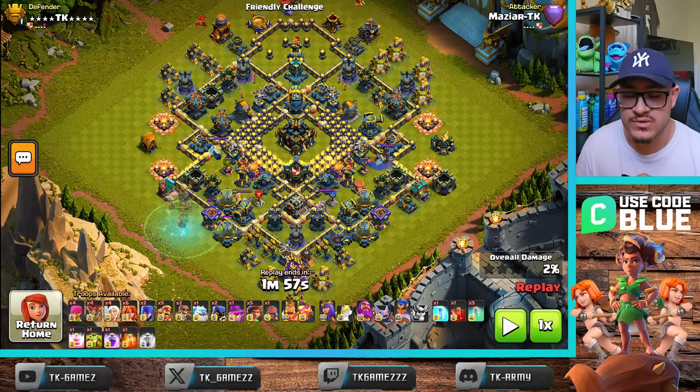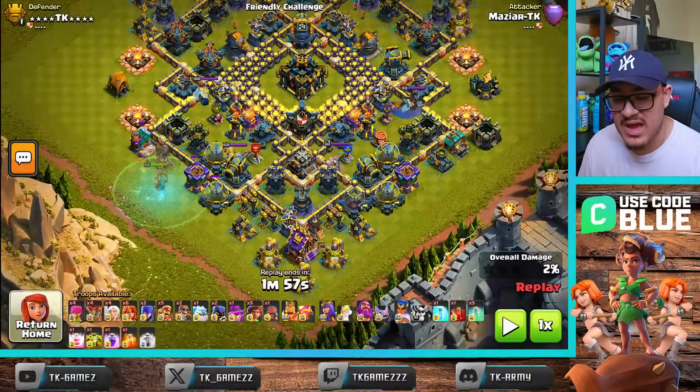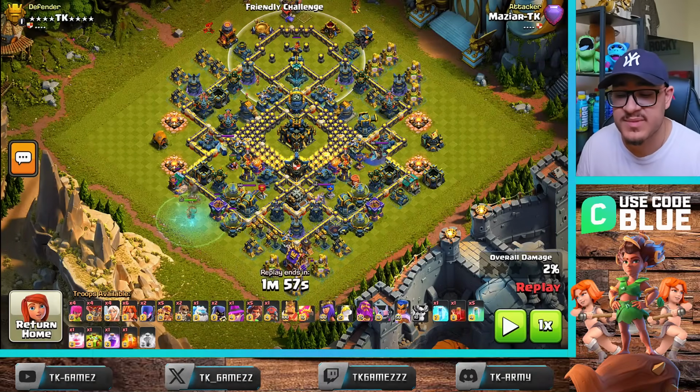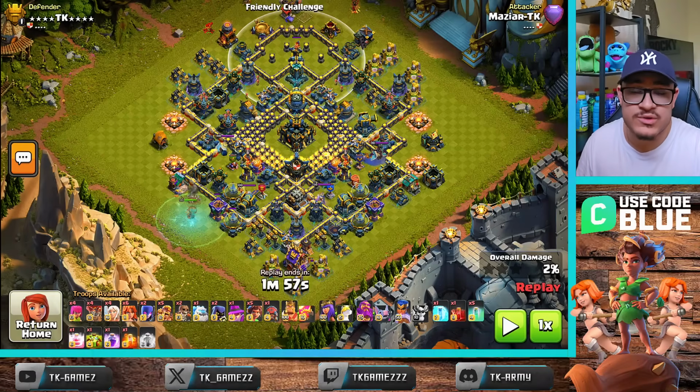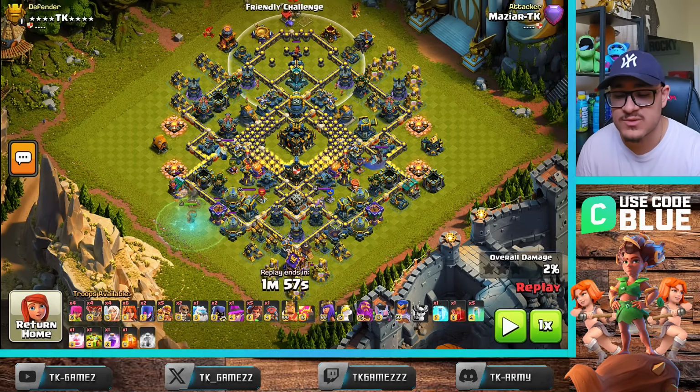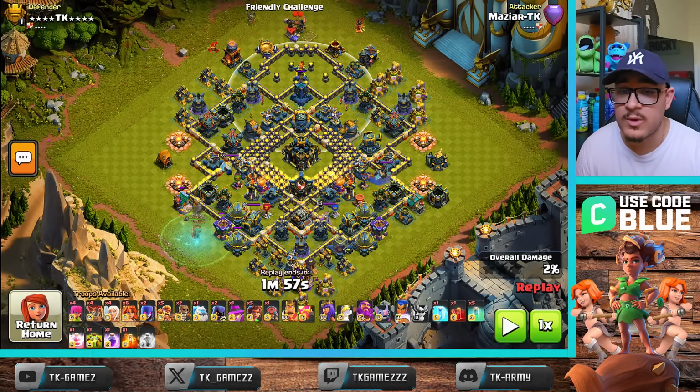But let's go back to the attack. So what we have again is the corner that I've decided to pick, because if you remember from the first base, we have a multi-inferno on the top now. Again, it doesn't allow you to go with the skeleton spell, log launcher, and queen. It will be tougher to reach that area. So from the lower side, we actually have a nice little skeleton spell here. I know there's bomb towers and the crushers, but between these two corners, the lower one seems to be a lot better.